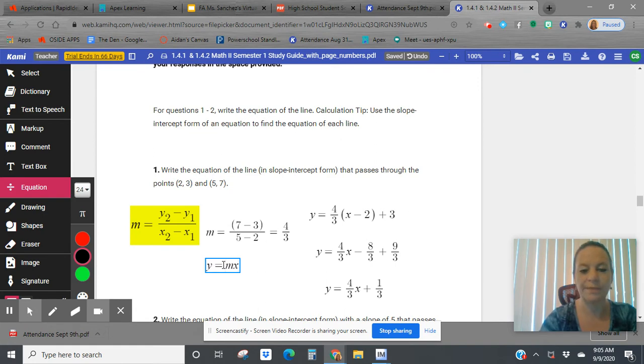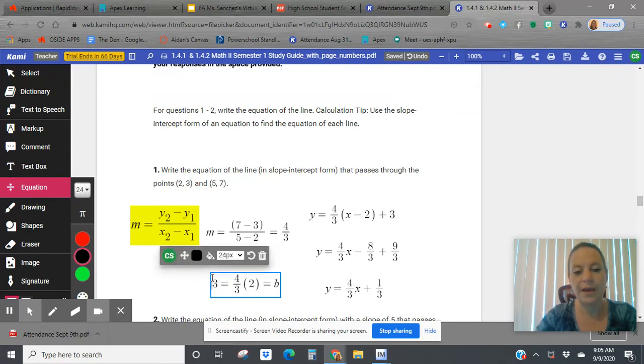So the other way you could have done it is just plugged straight into y equals mx plus b and solved backwards for the b. What do I mean by that? I mean, they gave me an x and a y over here, so I can plug in y. I can plug in the m of 4/3. I can plug in the x, 2, and then plus that unknown b.